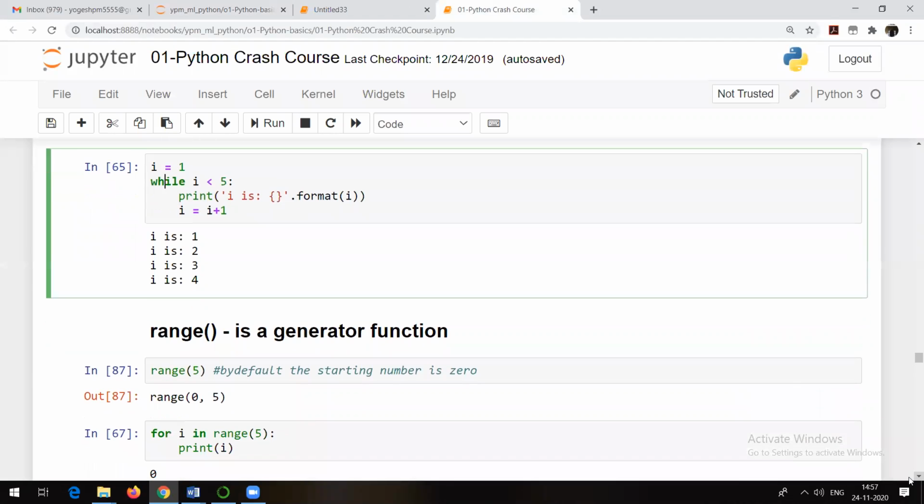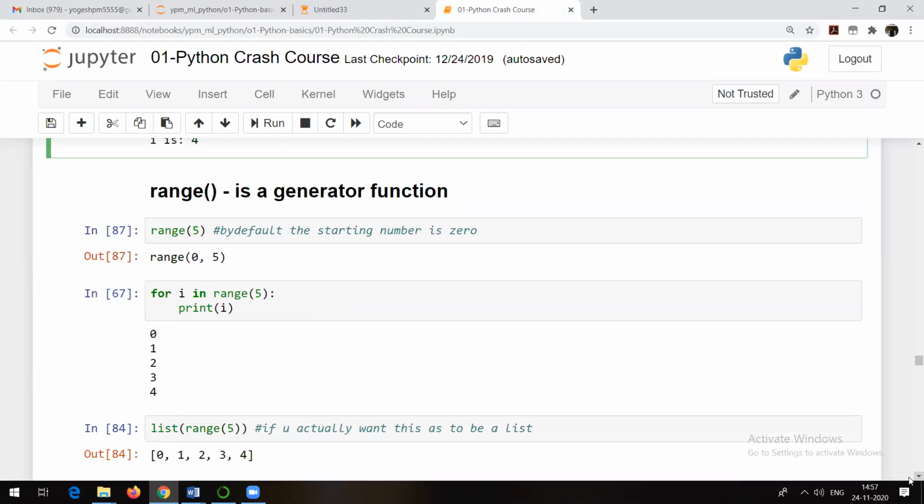And now we will move to the range function. Many people were talking about the range function, right? I will again repeat, those who are already aware of it, no problem, but there are some people who are not aware of it. That's why I'm discussing all this. Now let me tell you about the range function. Range function is really very, very useful in Python. It is called a generator function.